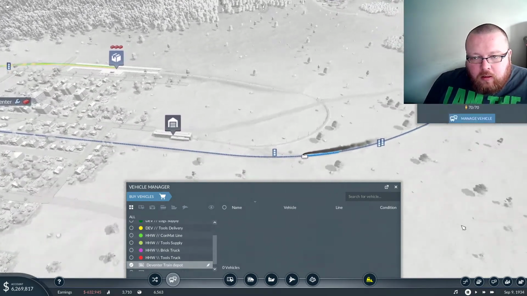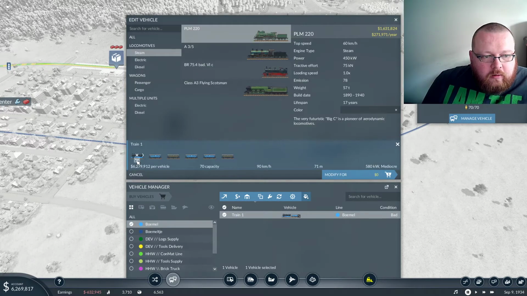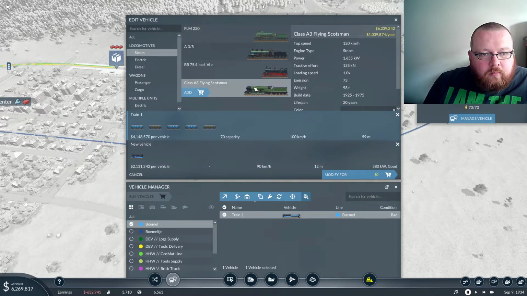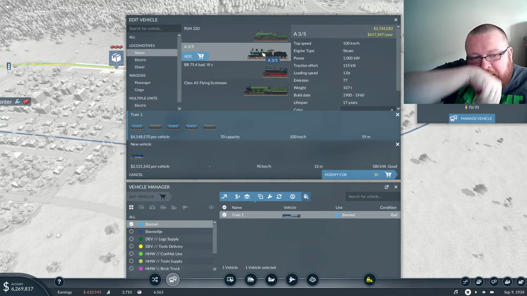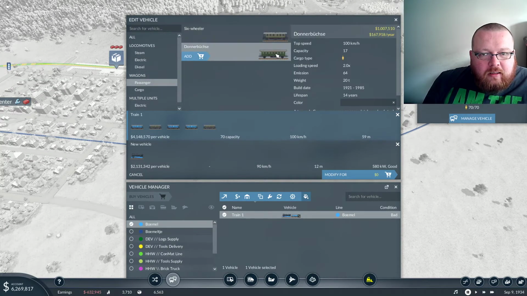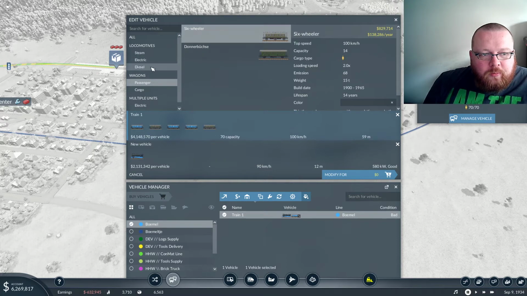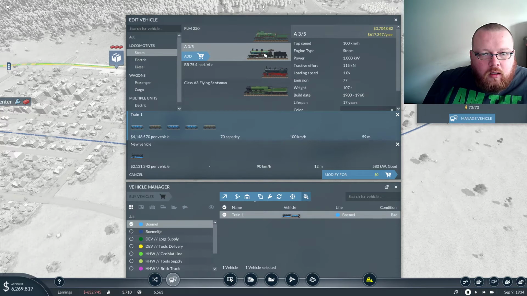I just had an idea. Manage vehicle, edit vehicle, you go there. Either the Flying Scotsman or the A35. These passenger wagons still limited to 100. So I'm going to put an A35 in for the Boemeltje. Yes.